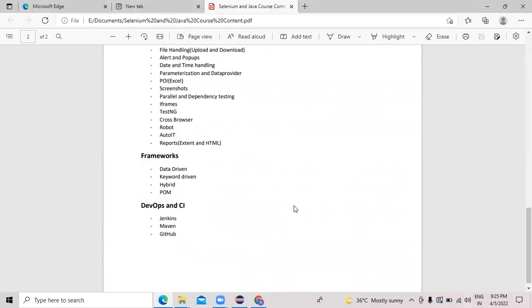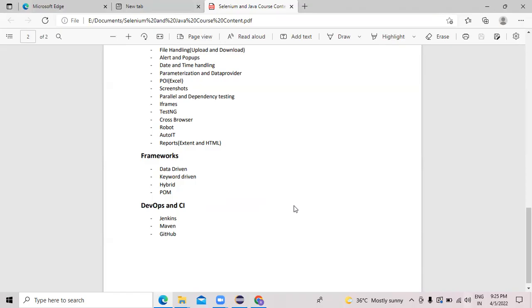Okay, so right now in the market, the framework which is going is page object model. From day one when the automation starts, we'll try to implement the page object model framework, so that by the end of the course you'll be comfortable in that framework, because most organizations, almost all, are following the same framework.